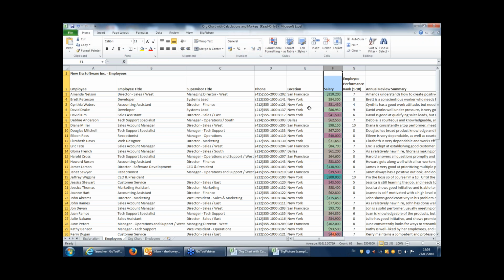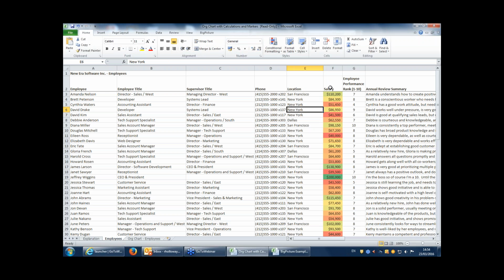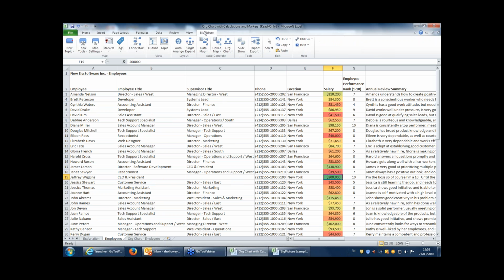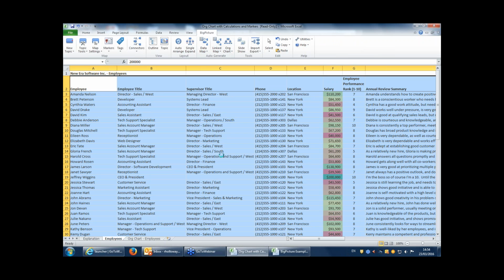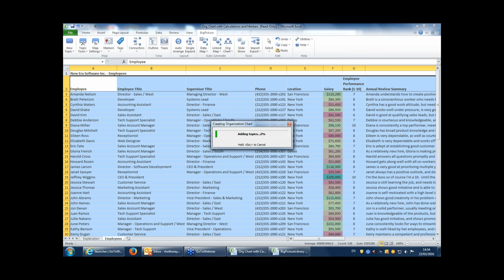We can just add in colours, which doesn't automatically update, so we have to run the org chart again, but you can see the highest will get the greens and the lowest will get the reds. We just quickly run the map again. Yeah, we can overwrite. It's just going to appear exactly the same in terms of layout, but it's also going to represent the salaries in a colour-wise function.